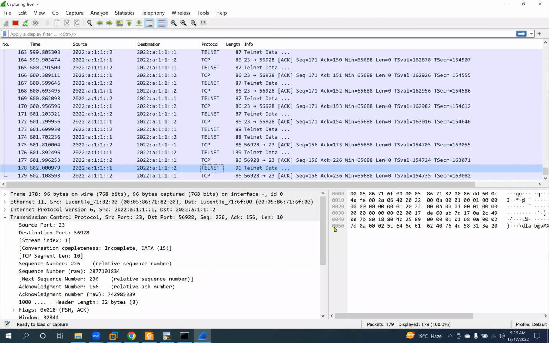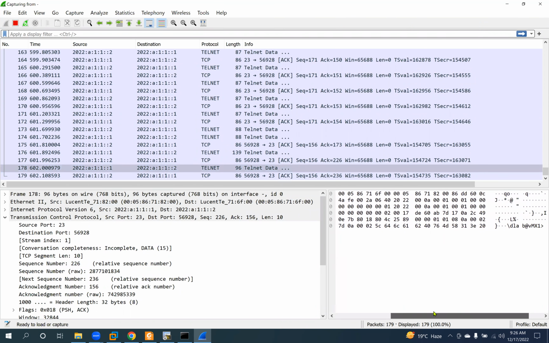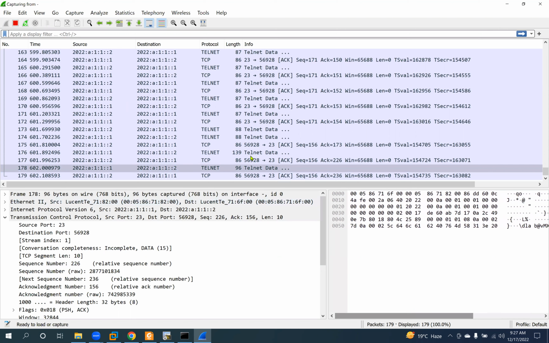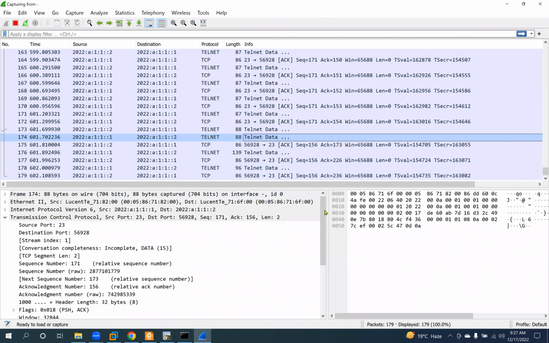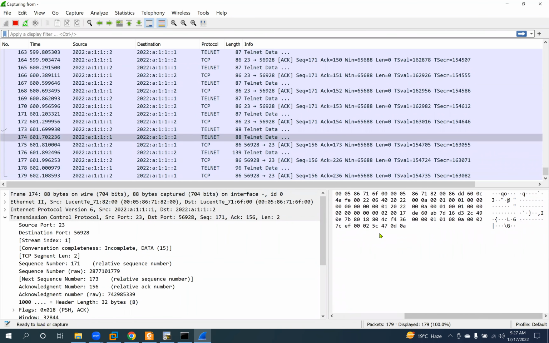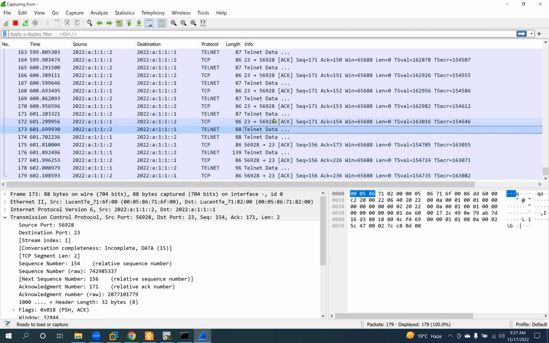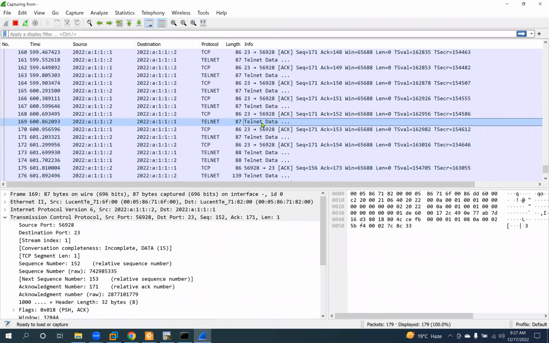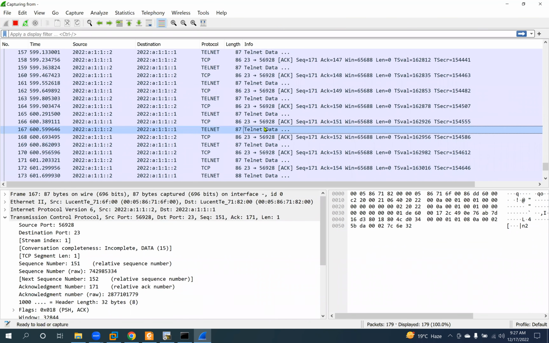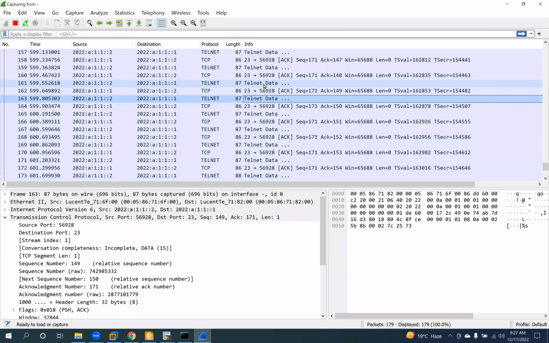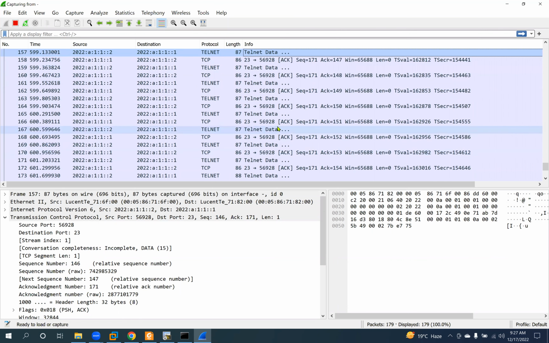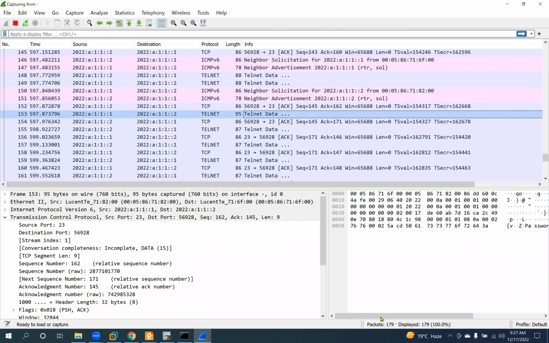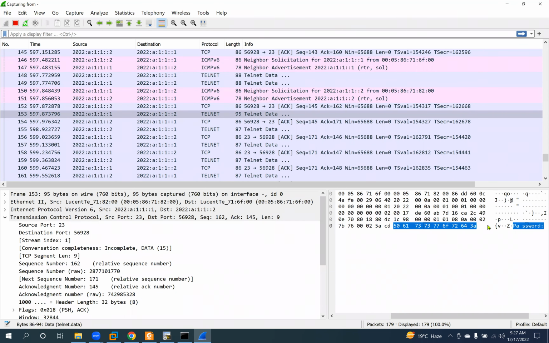Telnet data. When I see the data, the communication will be plain text. This is the password prompt.